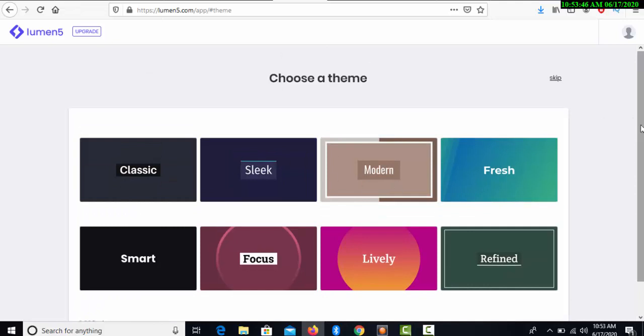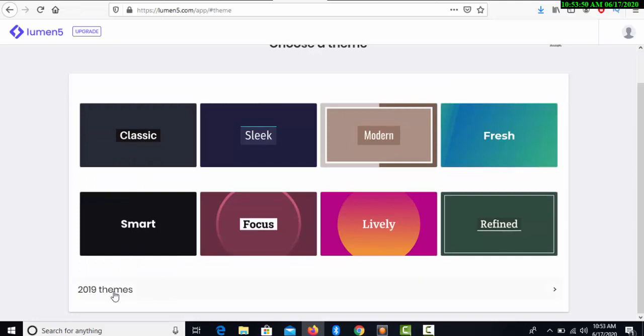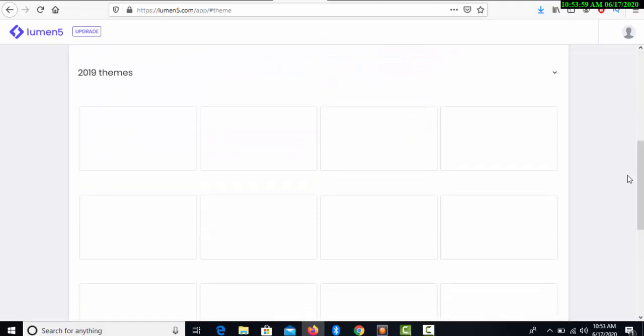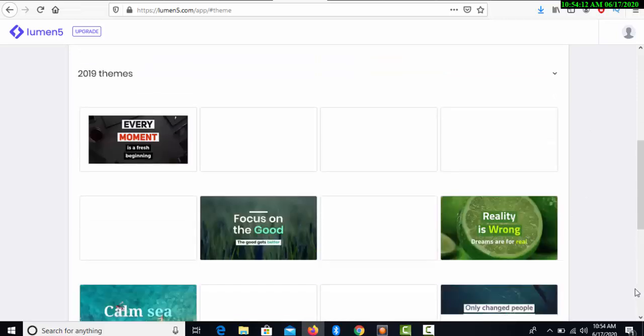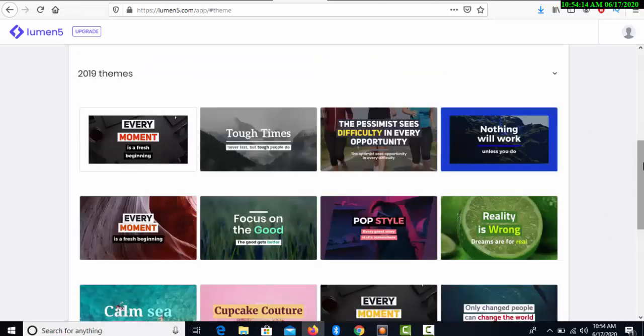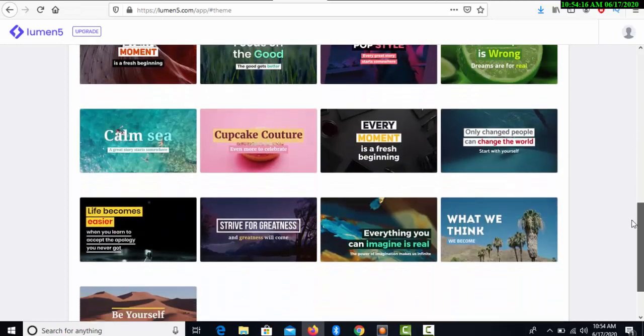You can see they have different templates, but when you see choose this template, there are many templates. Just come to 2019 themes. Okay, these ones, just click here. It has tons of beautiful templates for you to choose from. Okay, so remember, everything is done online. Everything is done online. The templates are supposed to be coming up now, but due to my network, it is slow. Okay, so you can see that tons of beautiful templates are there.